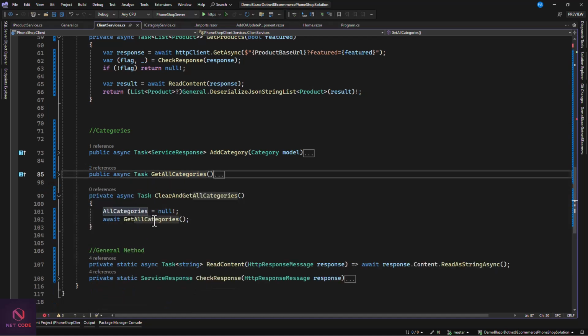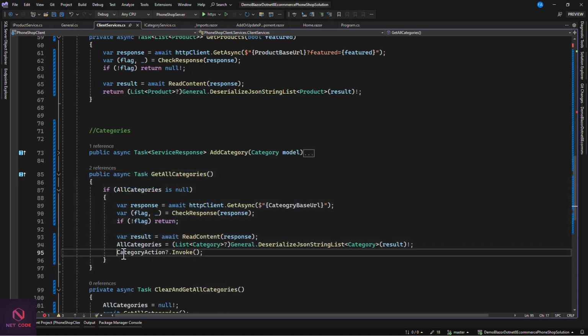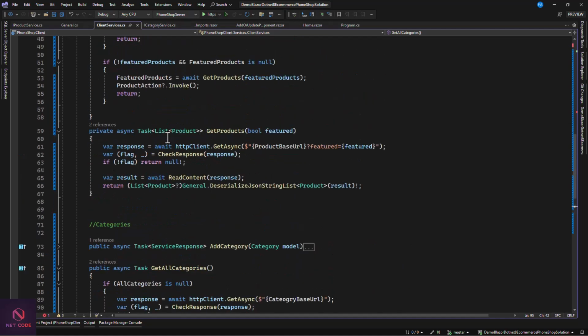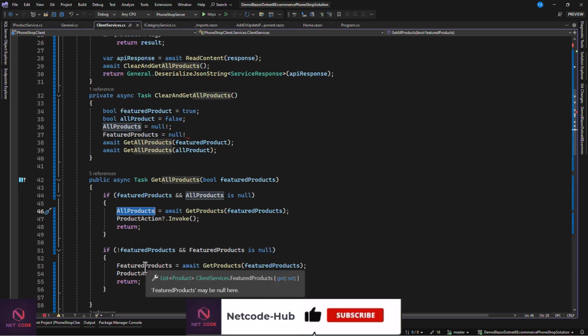We call this method, we set this to null, and we call this method, and I think we are good to go. Now after calling this, you know, when it calls this at the end, it's going to invoke this. And when we clear this, and I'm making a call out of this, when we call this at the end from this get all product, it's going to invoke this. That is when all product, featured product has been added. And also when we call this again, that's from the all product too, it is going to also invoke this. All right.